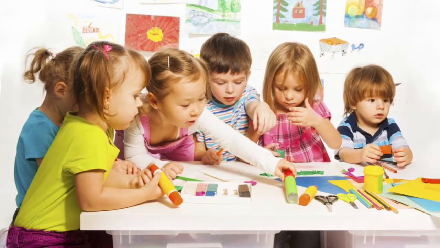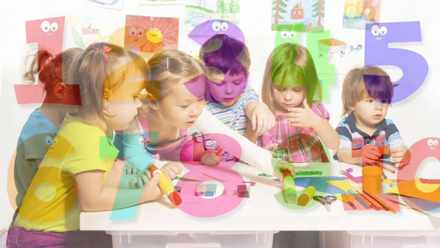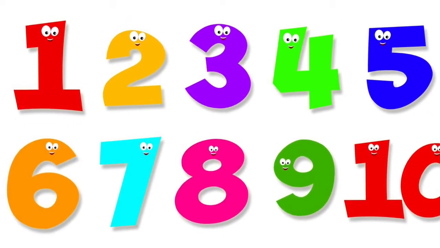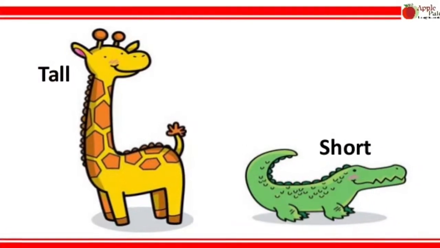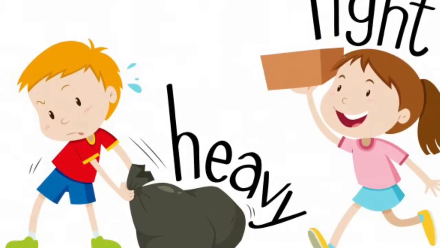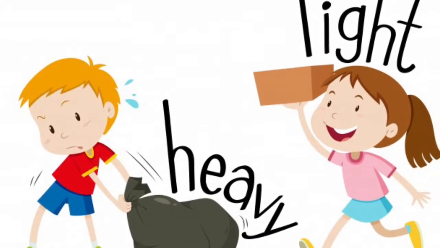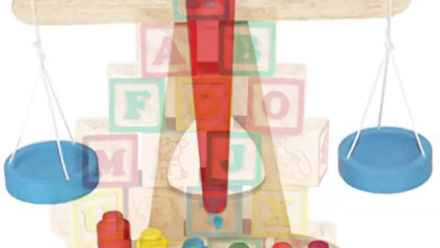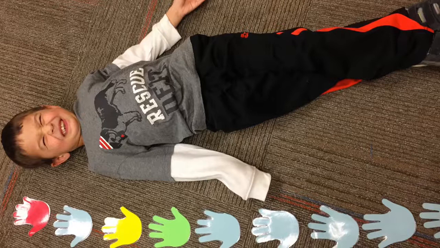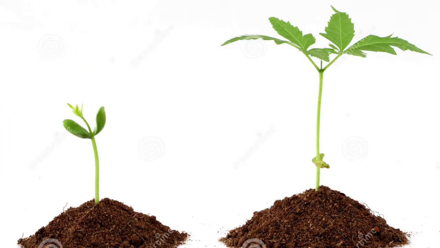Children can use everyday objects to measure items. In addition, knowing how to measure will allow children to develop mathematical skills. The things we will measure in our video are height, length, and weight. We will show how to measure different objects using several units such as coins, blocks, small scales, and even our own body parts. First, we will be explaining how to measure the height of two different sized plants.